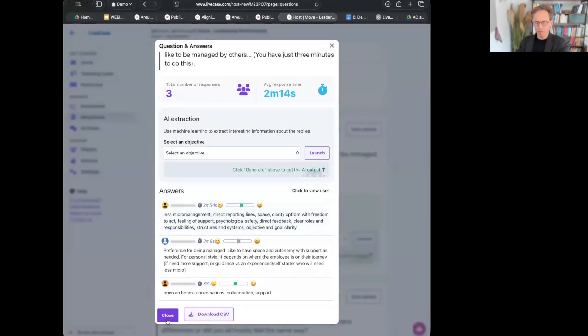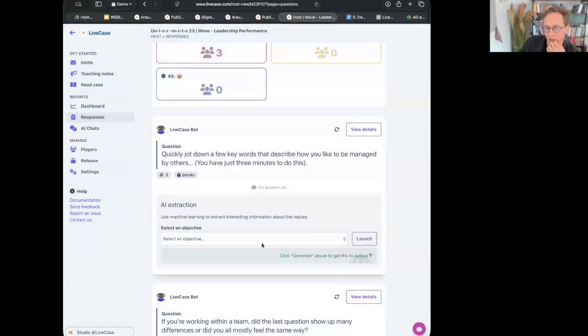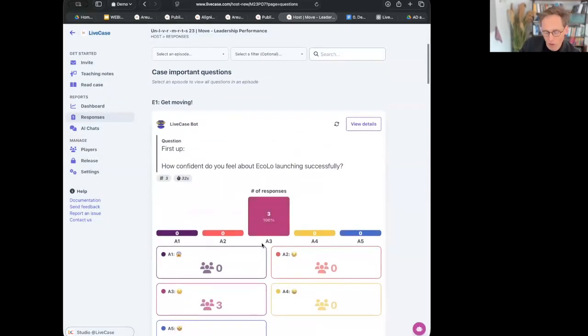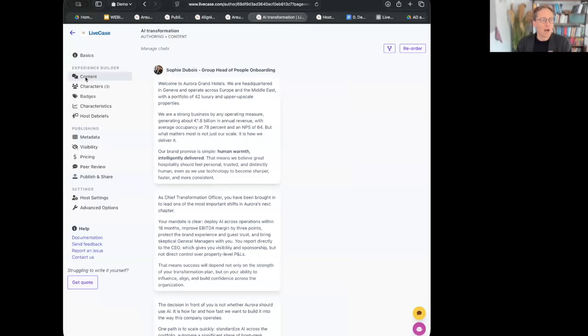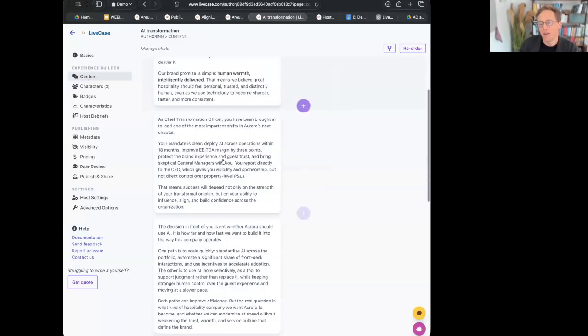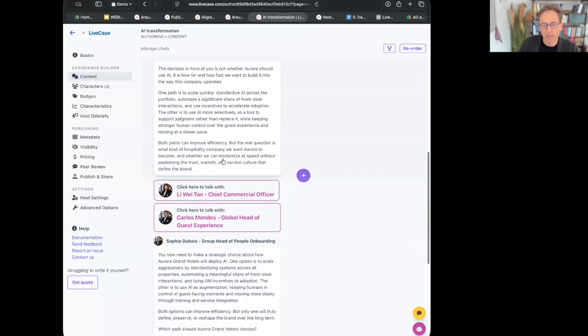If it's open-ended text questions, you can see all the answers. There are all sorts of AI summary tools if you have to do this for large classes. So anyway, all different kinds of classical simulation dashboard-type things for debrief or research, like I said before. So hopefully that illustrates how quickly I went from a simple idea, I want to do something in the hotel industry about AI transformation, and how far we want to go around certain learning objectives. Of course, I'd have to think about the theoretical framework behind it, what I'm going to teach, and how I'm going to use that for the debrief. But I created content very simply and quickly.